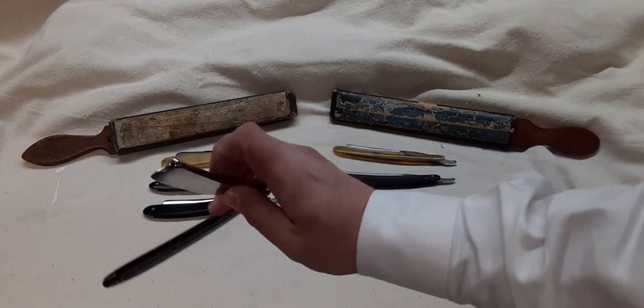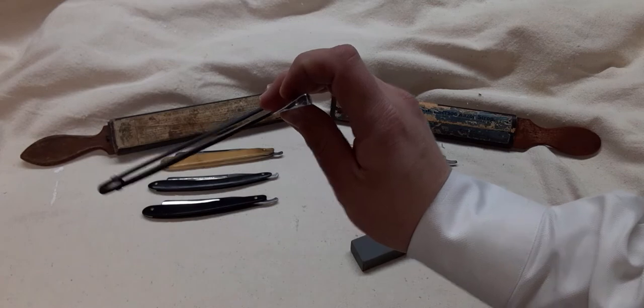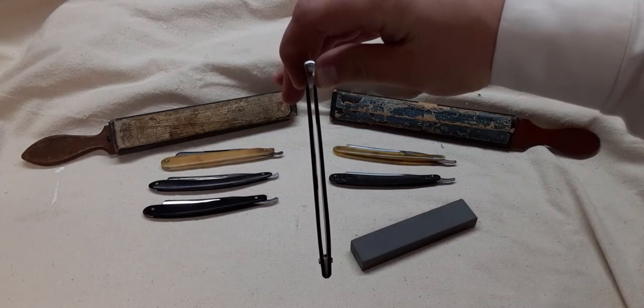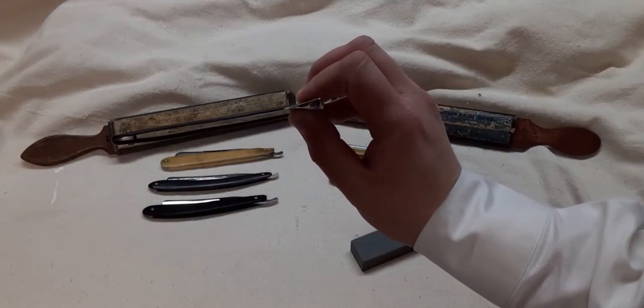Here's another one. See, same thing. It's almost like just a wedge, like a splitting maul almost, that you use for splitting wood. It's just a nice heavy grind with very little hollowing on the sides of the blade.